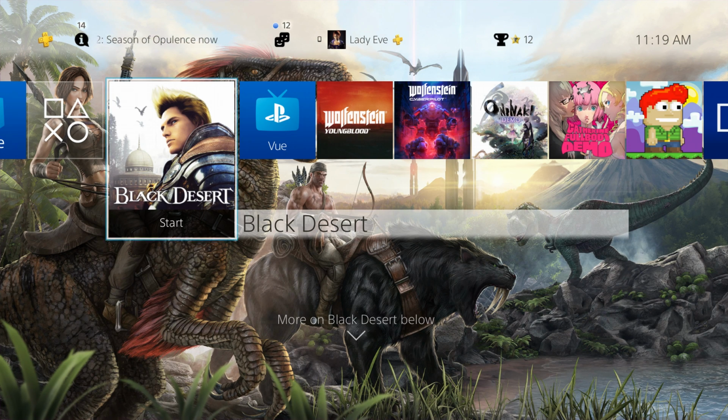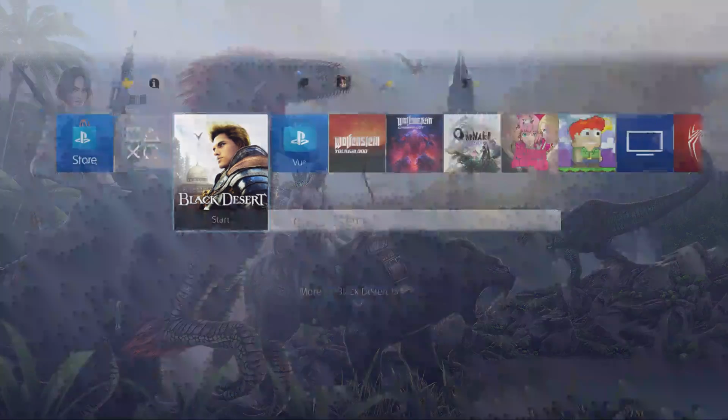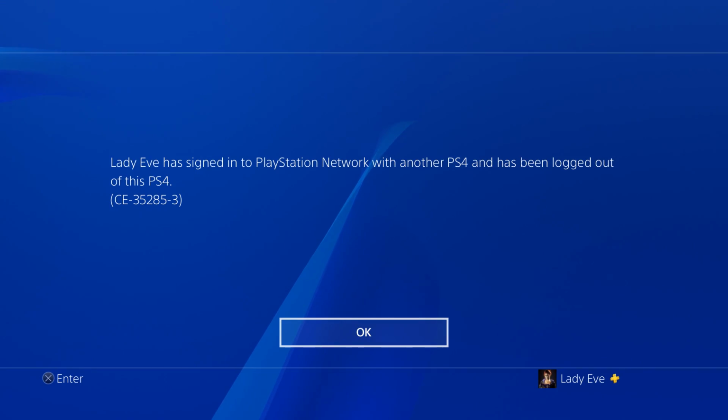And what happens is, I'm going to show you guys, I'm logged into another PS4 right now. I'm going to log into Madam Eve's account, and boop, I press the button, and I'm logged into the other PS4 on her account. And this one is saying that Madam Eve has signed into the PlayStation Network with another PS4 and has been logged out of this PS4.